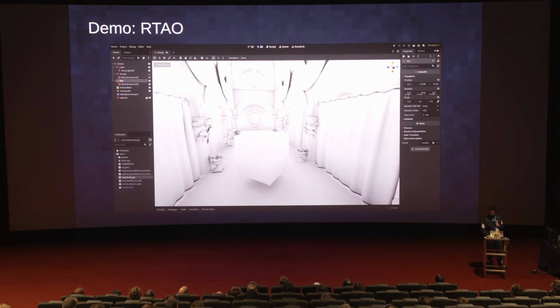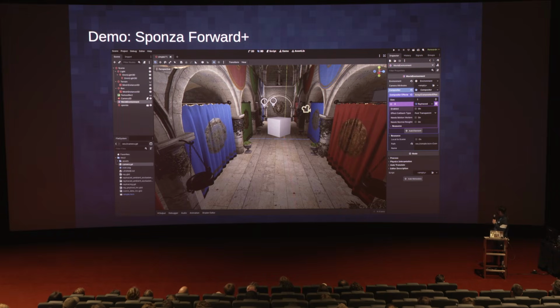So I was so happy. And in this screenshot, you can see again ray traced ambient occlusion, and I noticed that there is a nice node in Godot, which is the world environment node. I realized, well, I could use this node to add a post-processing step to Godot, and I could use it to ray trace the ambient occlusion, and then put this together with the default forward plus pipeline color. So this is how the forward plus pipeline looks without ray traced ambient occlusion.